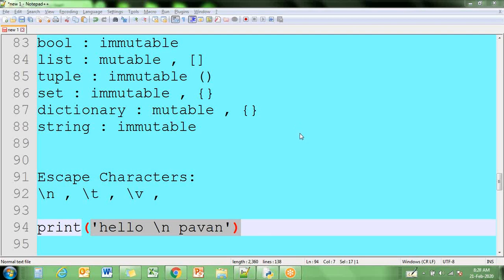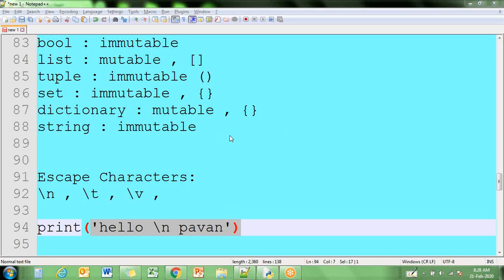We got vertical spacing, right? Understood? Yes. Slash t, we get horizontal space like this. Slash v means we will get the vertical spacing. Now, what is the difference between n and v? n means we'll get it in a new line. Both are the same, but the spacing differs. Suppose there are 3-4 strings here. If I don't mention any space, it will be printed here only. Hello Pavan, welcome, like that. Suppose I give one more v or one more n, we will get one more line.